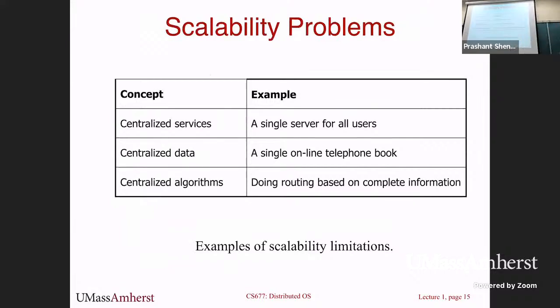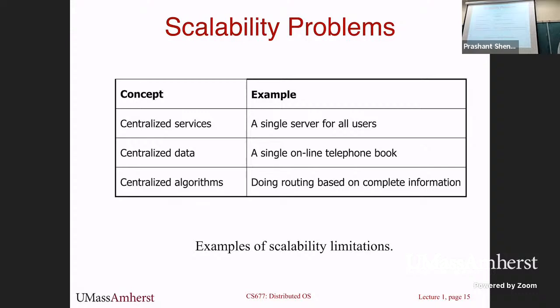Yeah. So now let's come to the scalability question that was asked. To understand the scalability advantages of a distributed system, it is worthwhile contrasting a distributed system with a centralized one. There are many kinds of centralized system. There are three that I've listed here. The second and the third are just flavors of the first one. Centralized service essentially means that there is a single server for running an application.